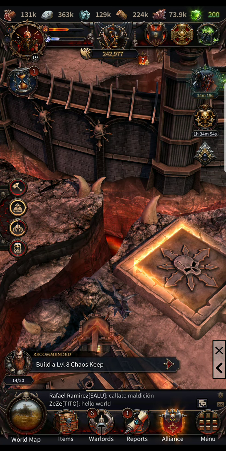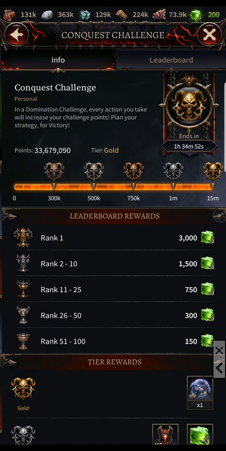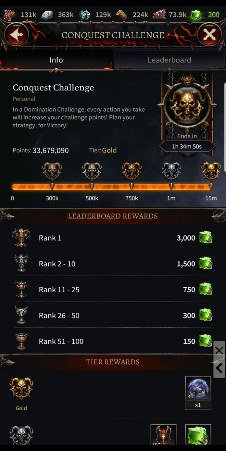And you stack those up, and then you do your events, like I said, and then you can get gems and stuff. If you do this right, you can get anywhere from 3,000 to about 10,000 gems a week, whether you're doing it casually or doing it right. If you're doing it right, you can get about 3 to 10,000.